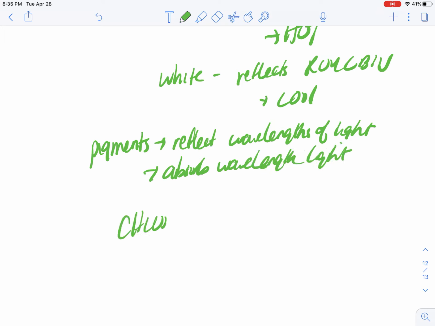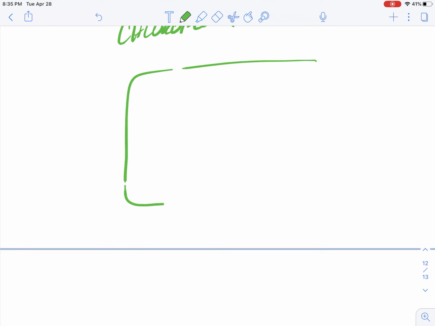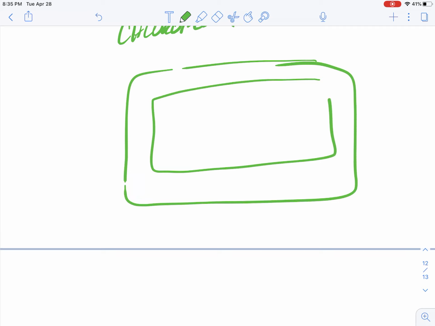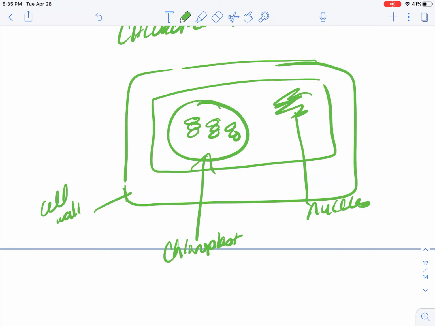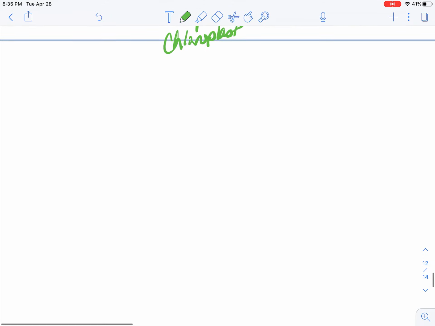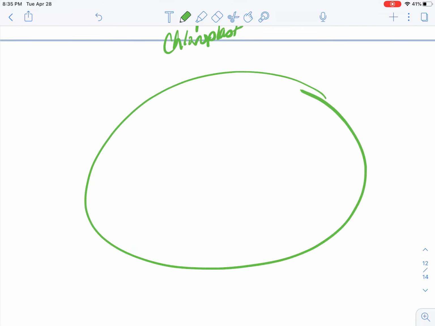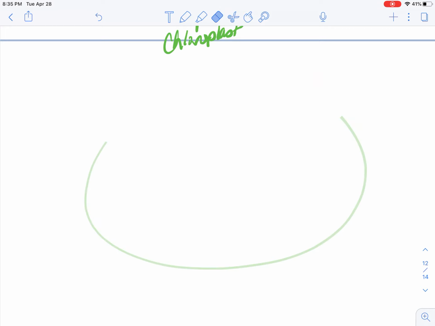So when we look at chloroplast, because we're going to look at the plant cell. So here's a plant cell, and you guys should remember from Science 10, there's a cell wall on the plant, and then there's the nucleus, right? But we're looking at a very important structure called the chloroplast, okay? So here's the chloroplast of the plant, and the chloroplast actually has a distinct structure, which we're going to look at right now. But before I do the chloroplast, I just want you guys to take a look.